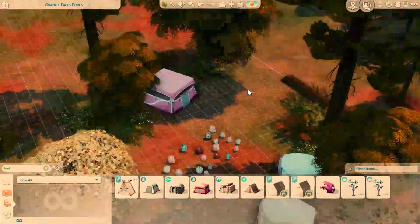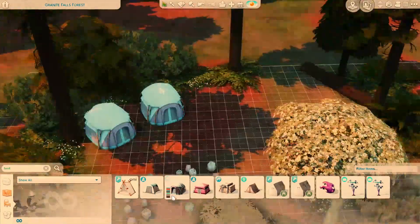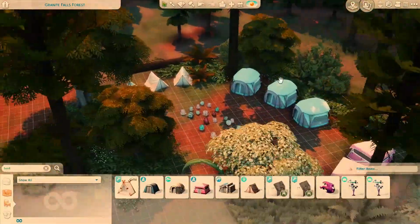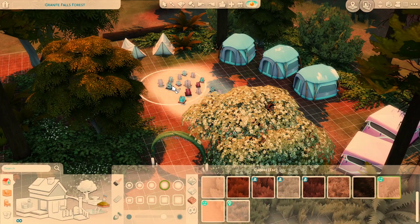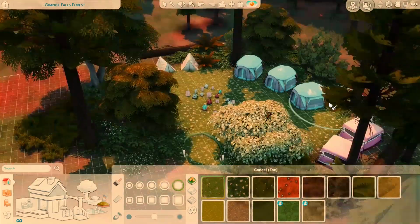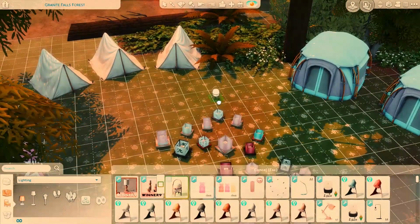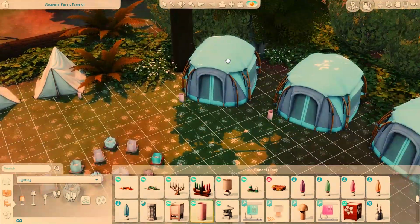But here I am just setting up the tents. So these medium-sized purple ones are probably the average tier ones that you pay a normal price for. And then these bigger pink ones on the side are probably the more exclusive, expensive tents. And then the little triangle ones on the side are the cheapest, I imagine. You can see they're probably single person, smaller tents. And then there's a big pink tent that's kind of hidden by a tree right now, but that one is for the people who run this place. I don't know if you call them counselors, but the people in charge would sleep in that big one over there.